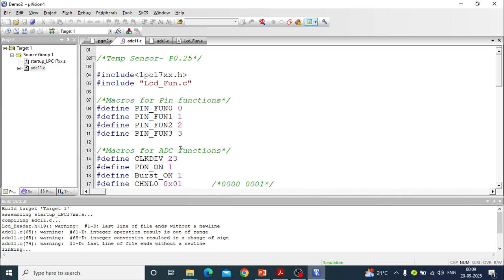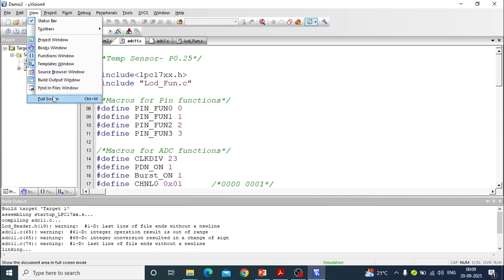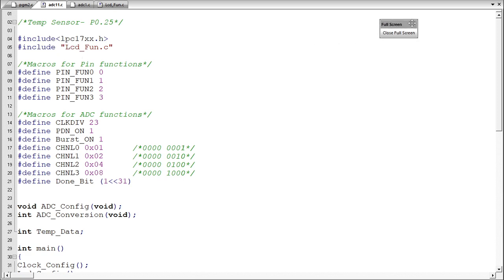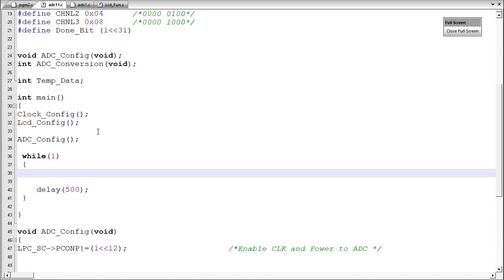Let us go back to the coding and write the code. I have already written some skeleton body of the code. We will write only the main part of the code and check the output.